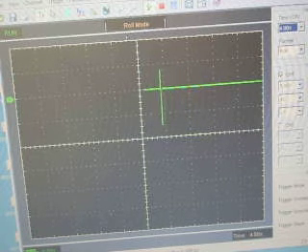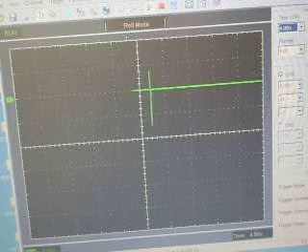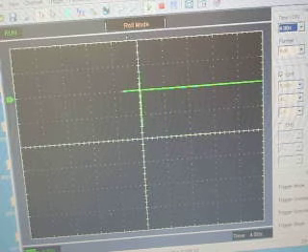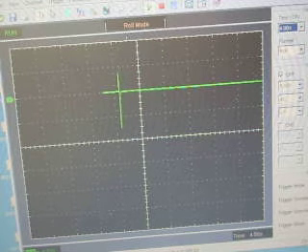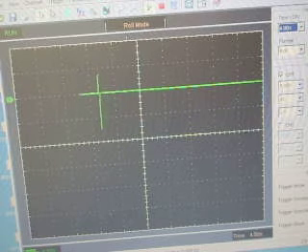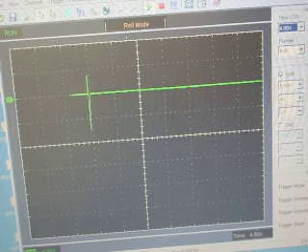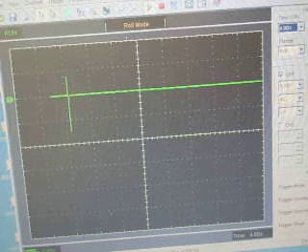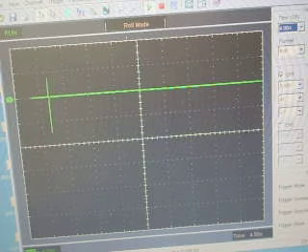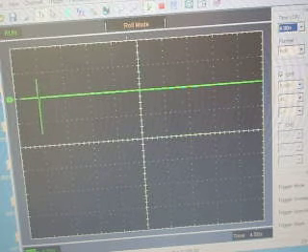Now, when I get up to the 10 and 20 seconds, they're right. So as far as I know, it's just the 1 second, 2 second, and 4 second time per division that's wrong. So I'm hoping that Hantek will see this video and see that they have a problem. And they don't have to take my word for it. They can set it up themselves. I am running version 7.0.0.3.